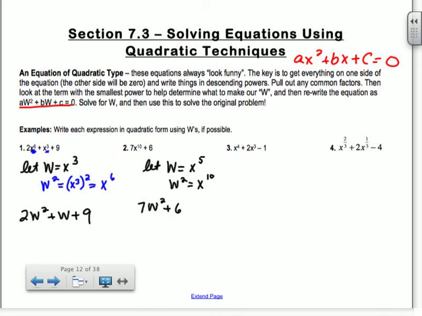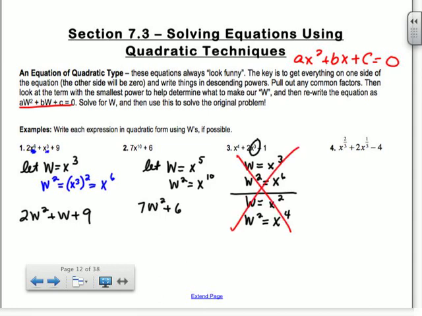All right, so number 3. So I have x to the 4th plus 2x to the 3rd minus 1. This one cannot be written in that form. Because if you think about it, so you don't have to write this, if you let w equal x to the 3rd, w squared would be x to the 6th. But x to the 4th isn't x to the 6th. Then you think, well, what if w was x to the 2nd? Then w squared would be x to the 4th, but then x to the 3rd isn't w. So see how it's not going to get into that quadratic form? So this one is not possible. We might have a w squared, but then we wouldn't have a w. Might have a w, but then not w squared.